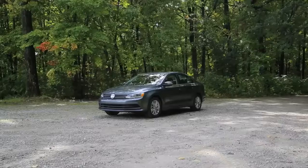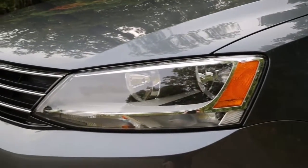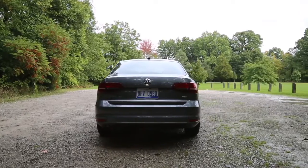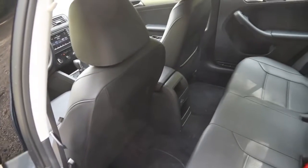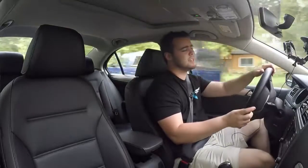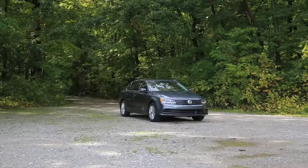Exterior-wise, the Jetta is very simple, but it does work. The LED daytime running lights look good, as do the horizontally oriented grills. From the back, it's even more simple, although the taillights read Audi A4 and not economy car. In the back, you've got tons of legroom. It's actually impressive for a compact sedan how much legroom you really have. And the kicker is how much trunk space you have. It's class leading, and it's actually closer to a mid-size sedan than a compact sedan with 15.5 cubic feet of space. This really is a car you can take on weekend trips with your friends, store all of their luggage, and get good gas mileage in the process.